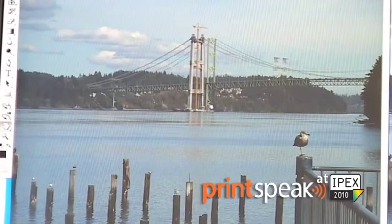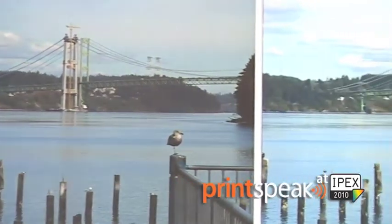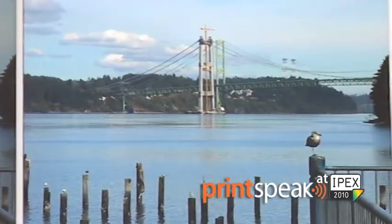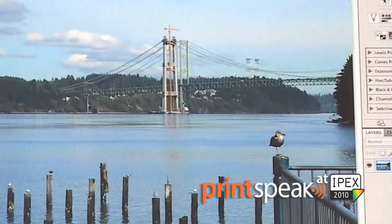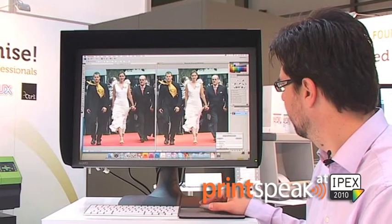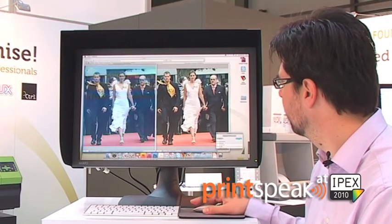Claro Premedia Server offers analysis-based image enhancement. We look at active information, but mainly into the image itself. We developed a method to quantify the level of sharpness in an original image. We also look at contrast, brightness, noise levels, skin tones, and natural greens. Based on this image analysis, we can do a dynamic, non-destructive image enhancement.